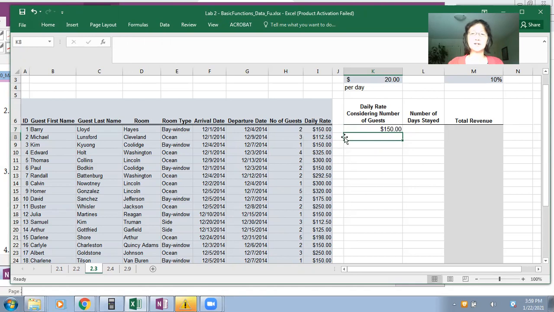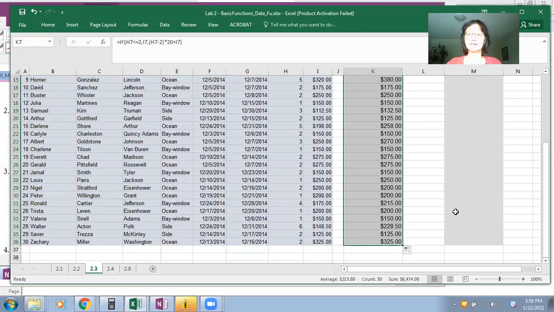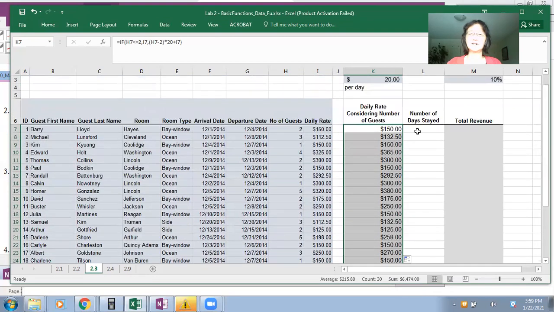Press enter. So for the first one, you get 150 because it is 2 guests. For the second one, I will double click using the fill handle, or I will just click and drag down. Let's verify this one.